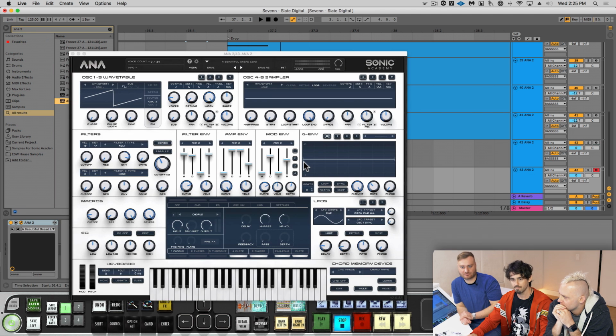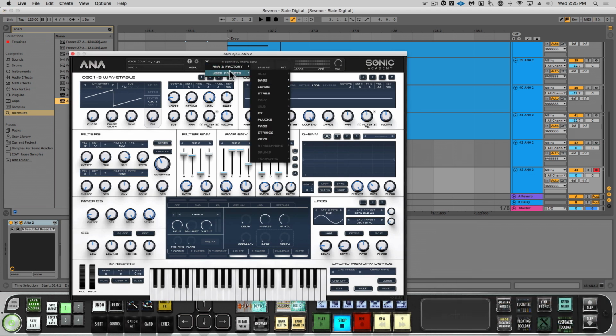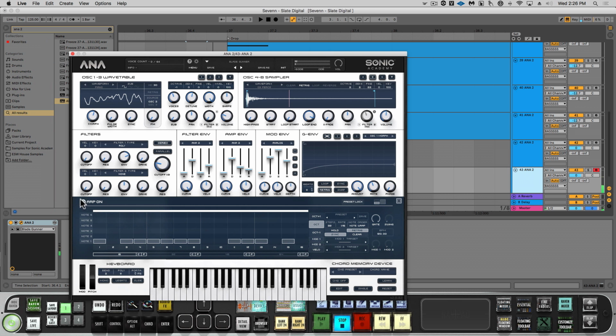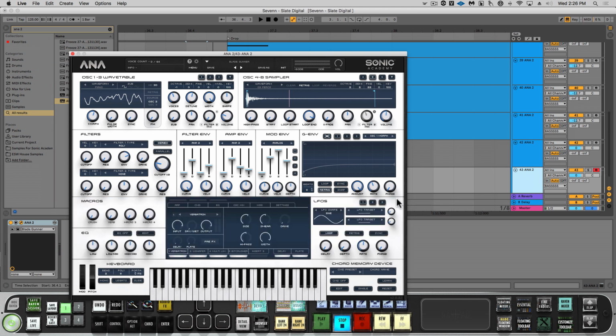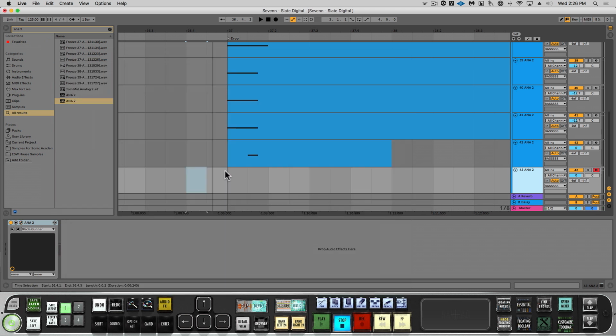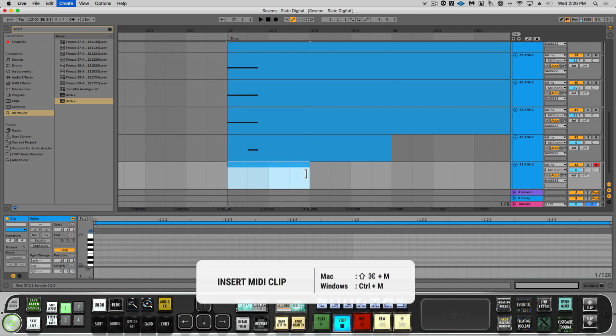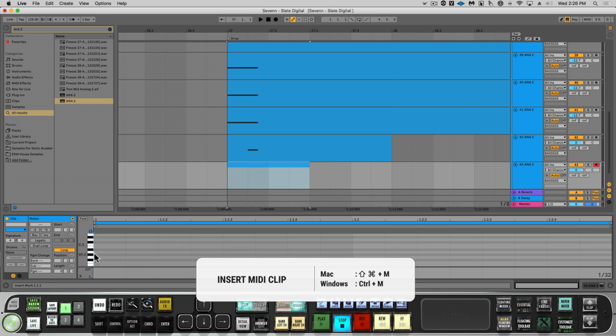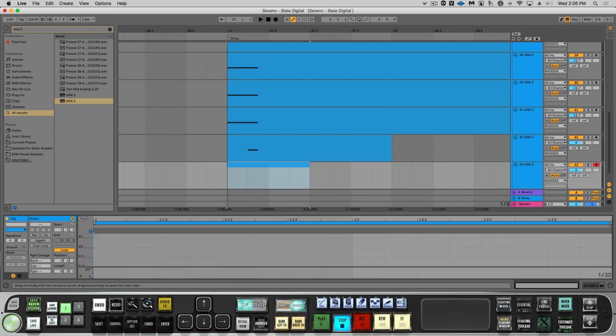Another Anna 2. User presets, let's go to bass. Blade Gunner's got a fun sound to it. Oops. So this one's pretty fun. So there's an arpeggio on it. We're gonna turn it off just because I don't want anything going on. Let's just go here, Command-Shift-M, add another MIDI clip, and let's go back to D. To zoom out, you can just click here and do that, but then it kind of makes it harder. So I don't know why I did that, but let's go back up to D here.